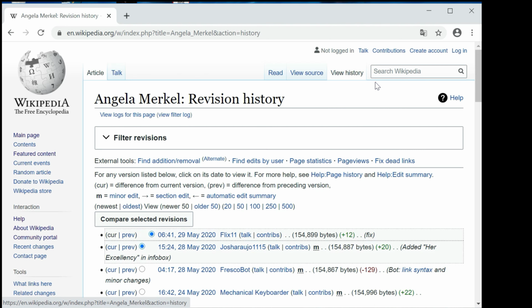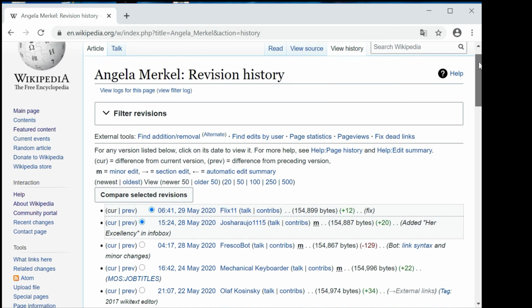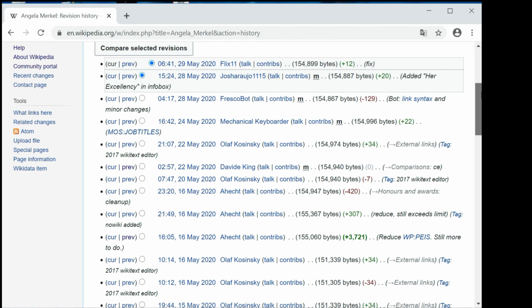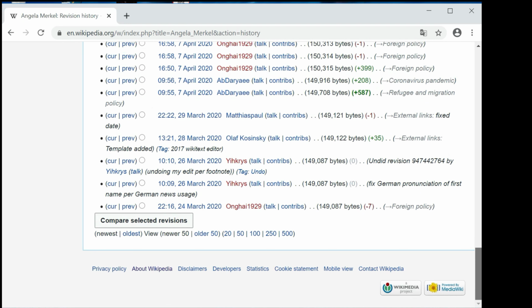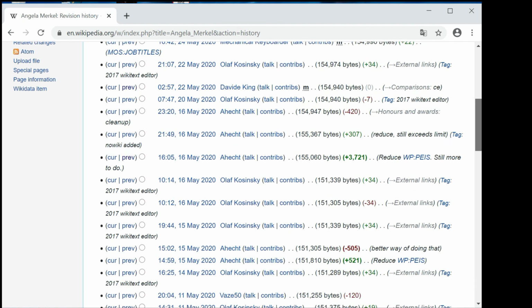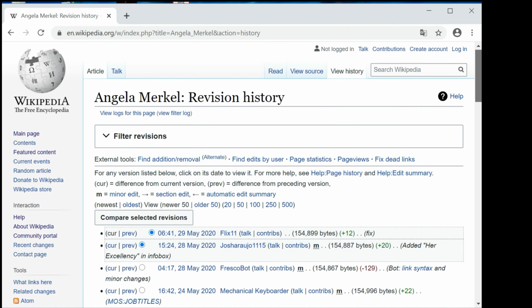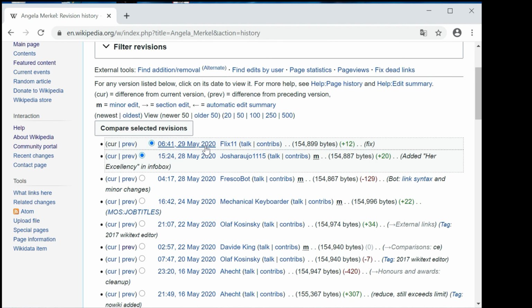So I click on view history. And now I can see a list of all previous revisions. So you can see this is a very, very long list in this article. And the list will always show me the date when the last revision was saved or when a change was made, and the name of the user who made the change, and some further information like how many bytes have been changed. And very important, I can see the comment or description which the user has written down when he saved his edit.